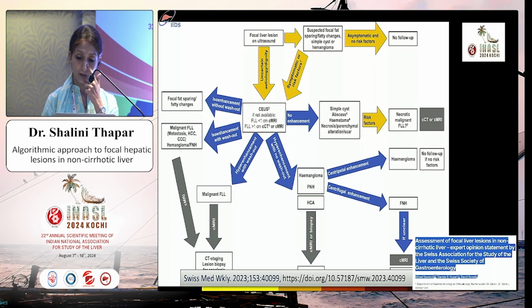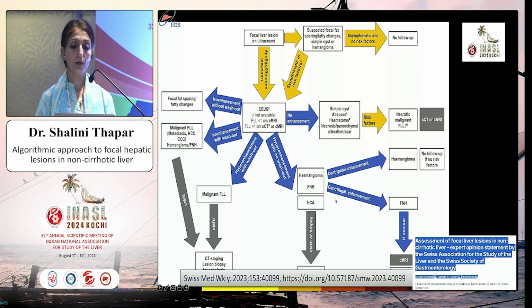So the Swedish group has come up with this algorithm. I don't know if many of you have read about this, and it's different from the AASLD, the Parcel, and other groups in that they have incorporated certain criteria from the EASL and from the ACR, the American College of Radiology. This is the algorithm that we could look at, and then I'm going to show you cases and examples and how similar they can be to this algorithm.